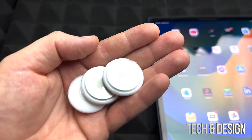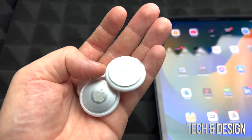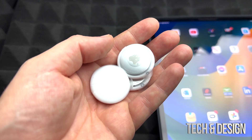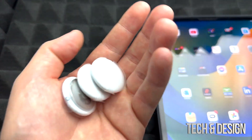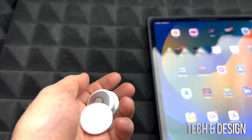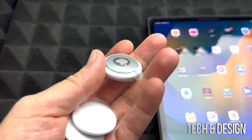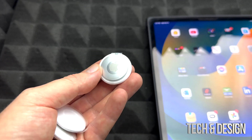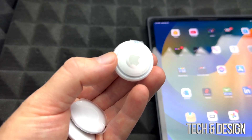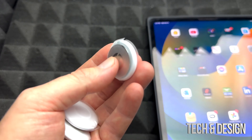Also, before we keep going, make sure your iPhone or iPad is updated to the latest iOS. You need a minimum of iOS 14 in order to pair these. If you want to gift one that you've already paired, you can always unpair it yourself and then give it to somebody else. If you ever lose your AirTag and somebody finds it, they can try to get in contact with you. You'll also get a notification on your phone if you find an AirTag near you, and you can try to message the person it belongs to.